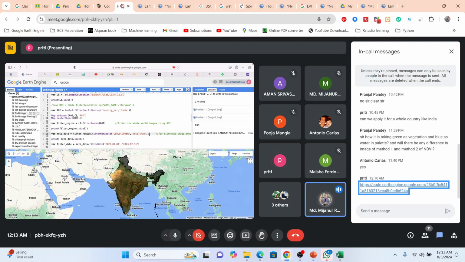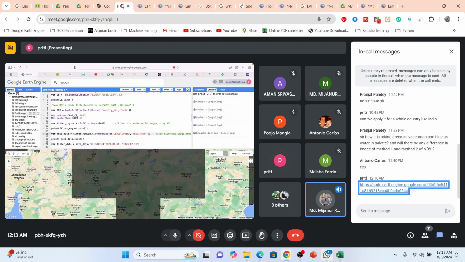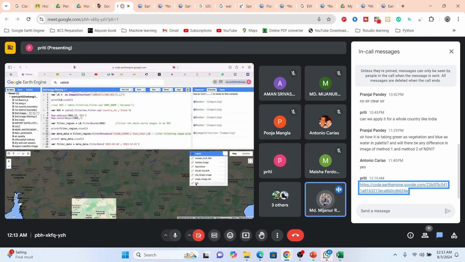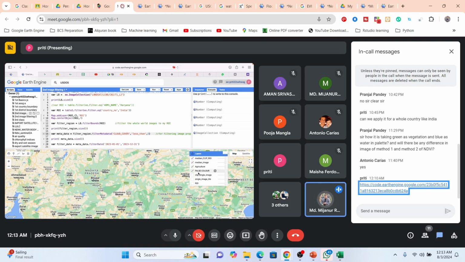For this place, a less than 1% cloudy image is not available, so that's why it doesn't fill up. Just try to increase it to less than 5% and then check. I hope it will work, or if not, then try to increase to 10%. Then it will also fill up. Okay, sir. So it means that for this study area, less than 1% is not available, so that's why it shows as a blank image. Okay, sir.